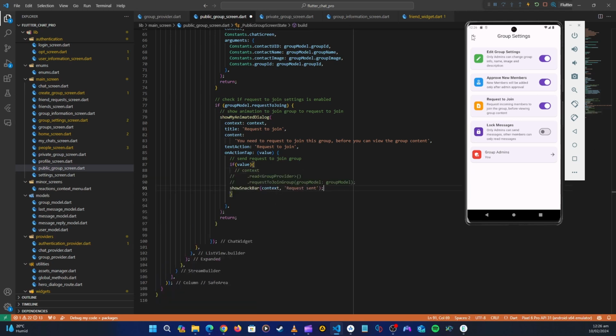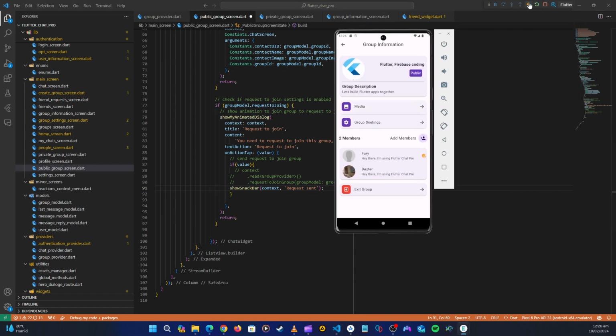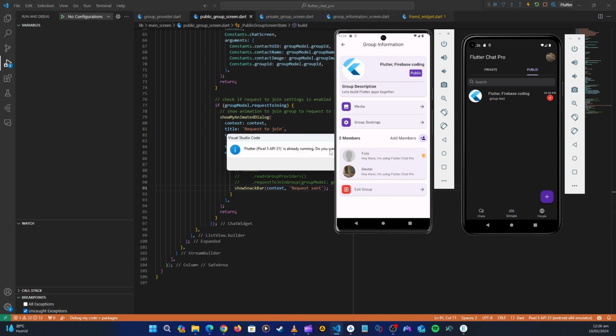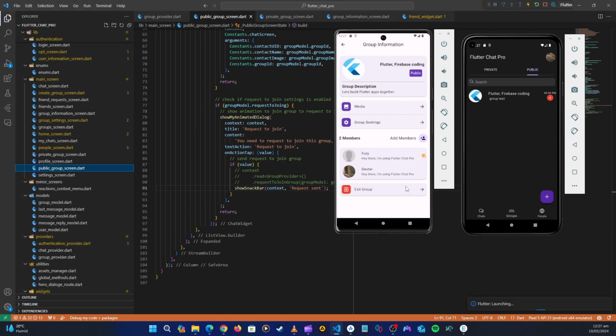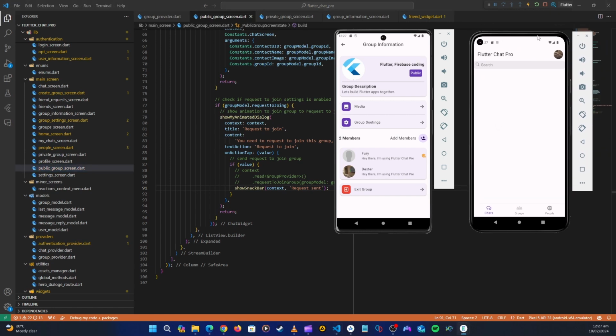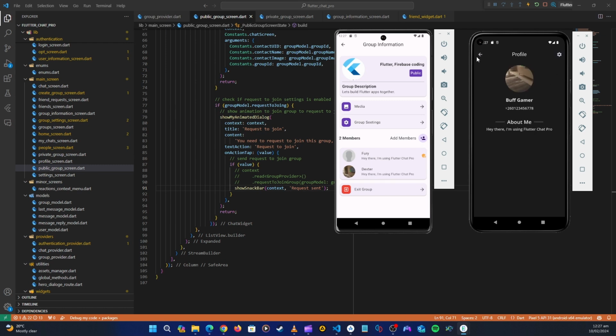Great. So now these settings are on. Let's come back and then let's hot reload and then see if that same thing will happen to this user. So we need to run this application on this phone as well so that it has the latest code. Okay, so let's click yes. Let's wait for it to load. Alright, it has started. I have no idea why the theme has changed here. Okay, let's change it back. We want this to be the dark theme.